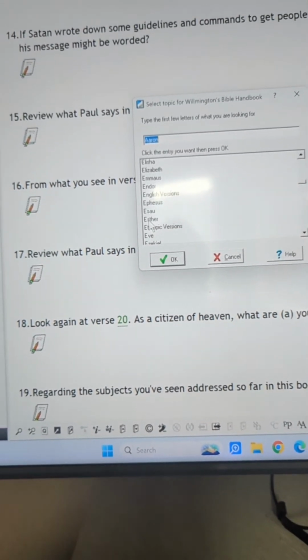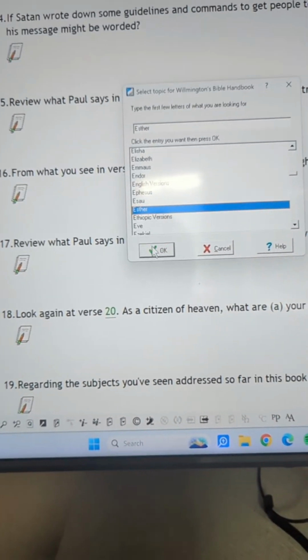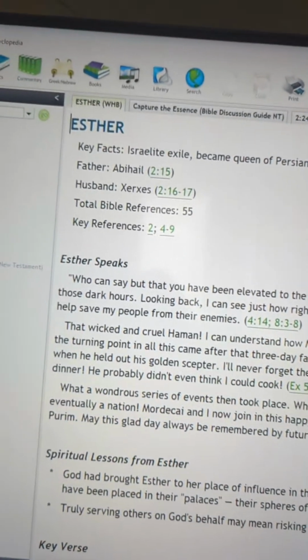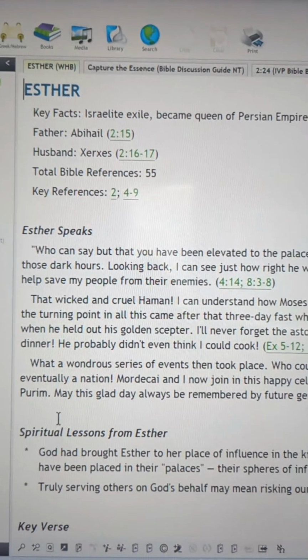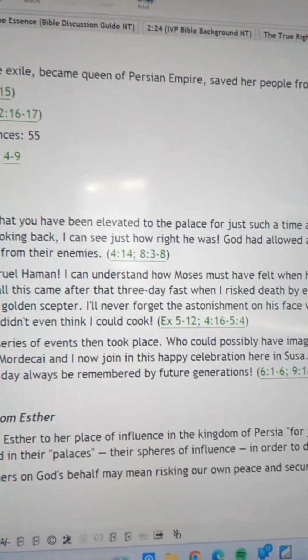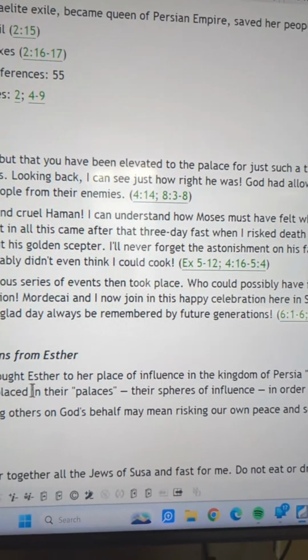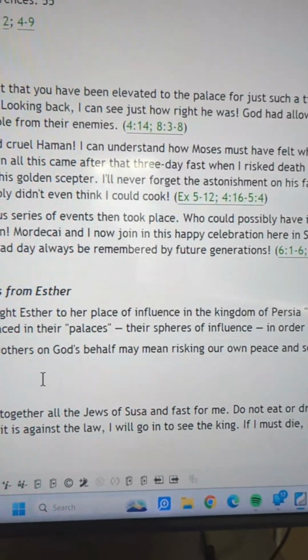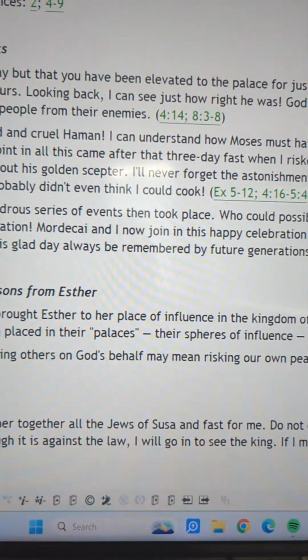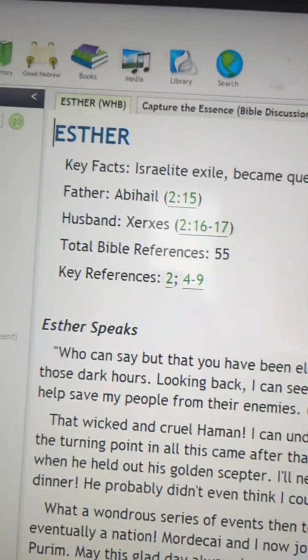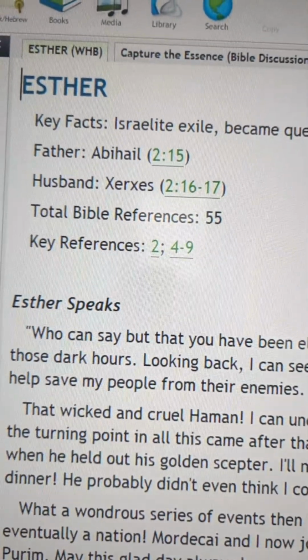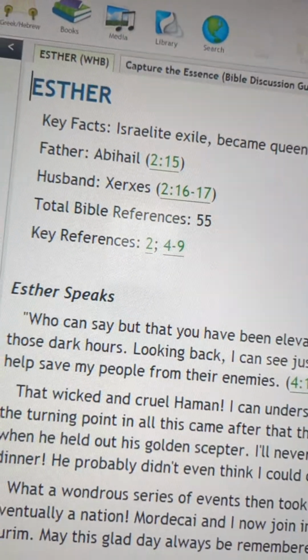Okay, how about Esther? And so we'll look up Esther. And then it comes up with Esther and different things about Esther, the spiritual lessons, the key verses, what she said, what was the time period, her husband, and stuff. That's pretty cool.